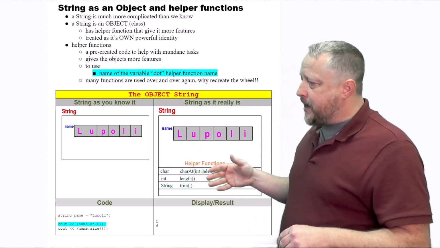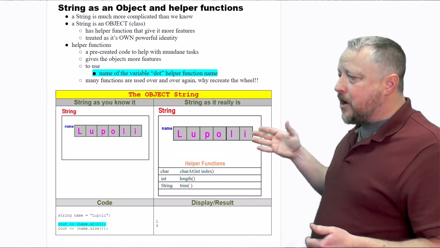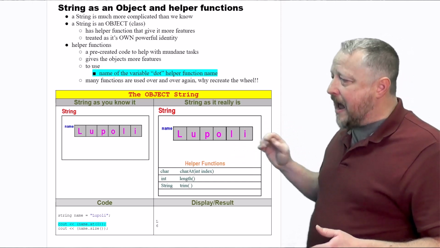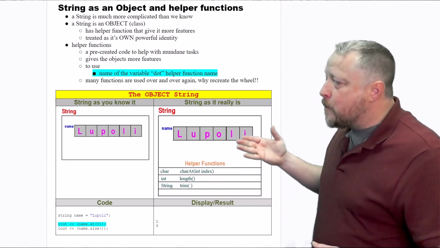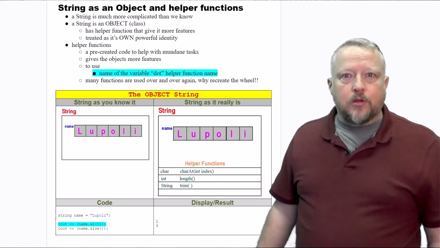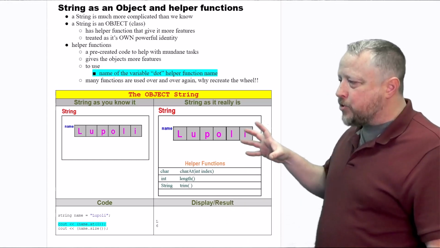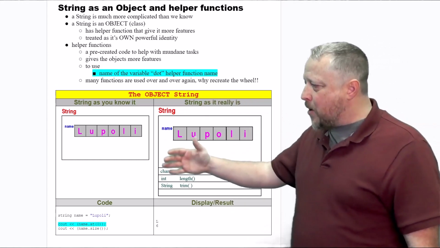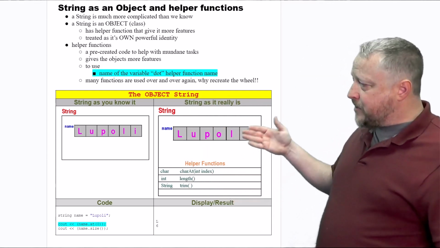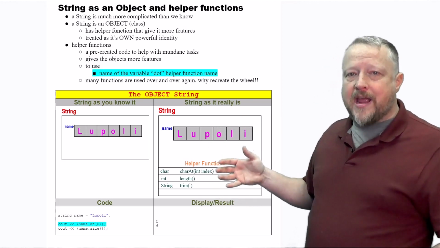In reality, an object is going to have some data in it called data members, but it's also going to have some helper functions that are built in to the object to frankly make the object useful in order for it to do its job. That's what's happening with strings. String is an object. So I want you to think of an object as basically a collection. It's going to have data, and it's going to have functions that help us manipulate the data.